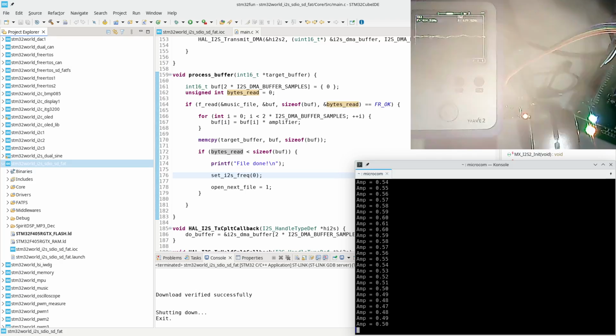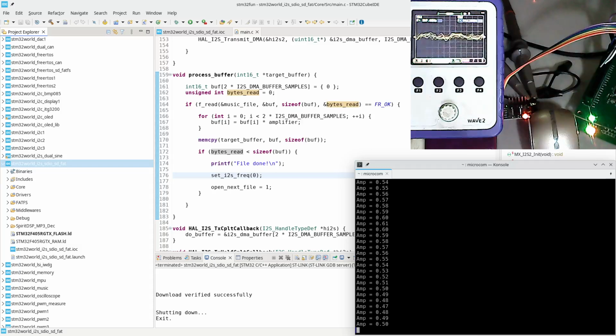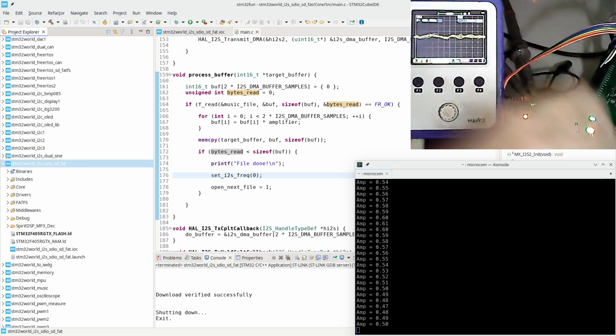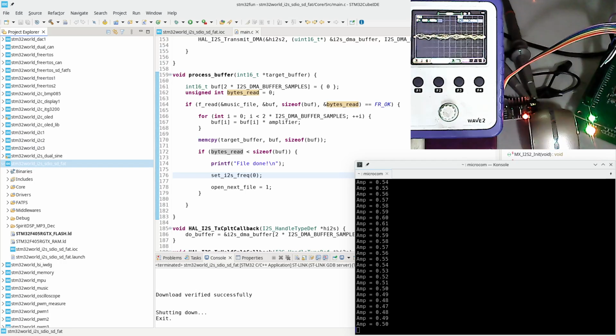There you go. I'm going to switch off my microphone first and switch off the speaker so we can have a little peace and quiet again. So there you go. It actually works. I got about 200 audio files on that SD card, and except one or two of them, they all play. I haven't really looked into the details of that again. So there you go. A music player on an STM32.